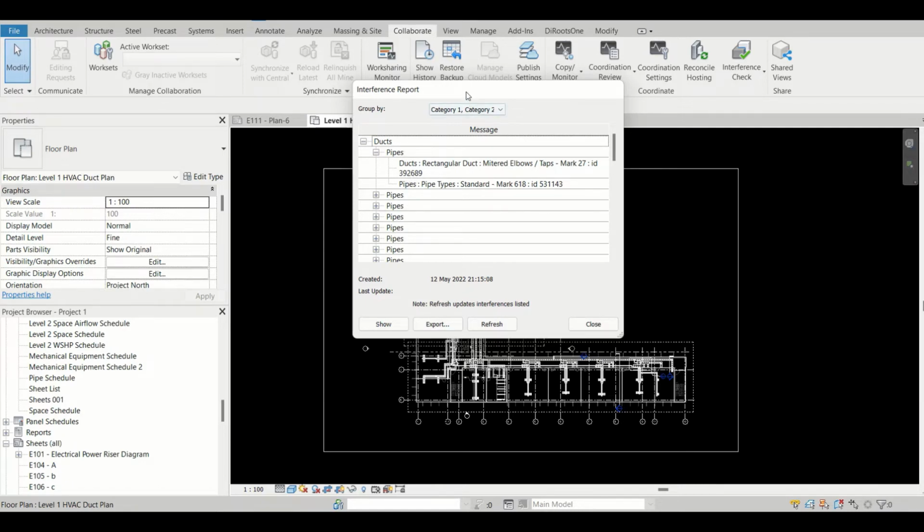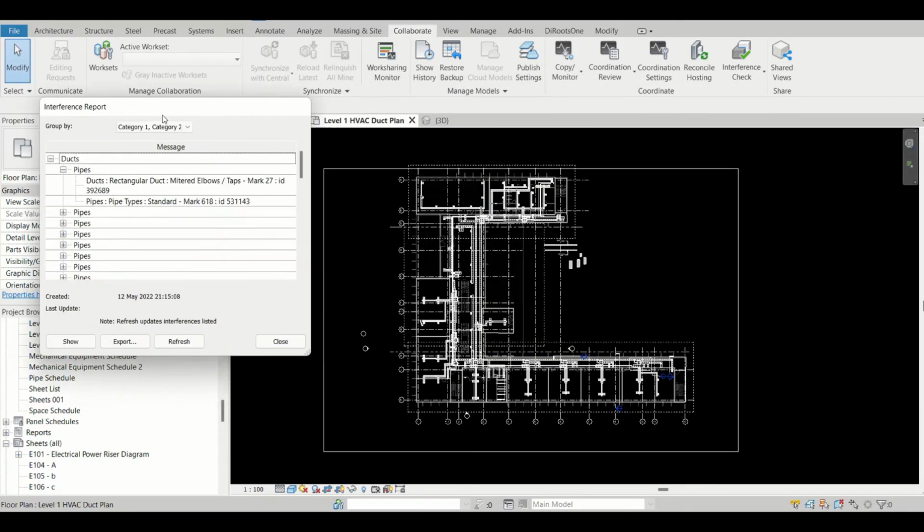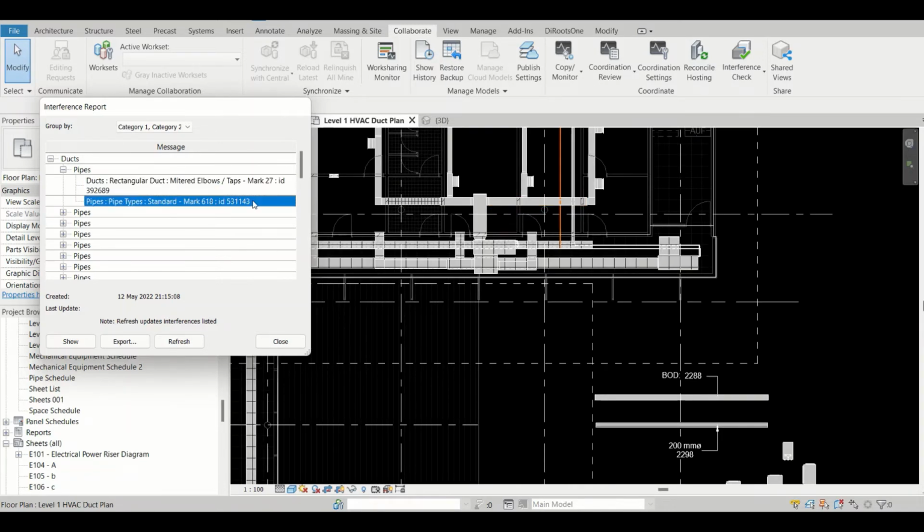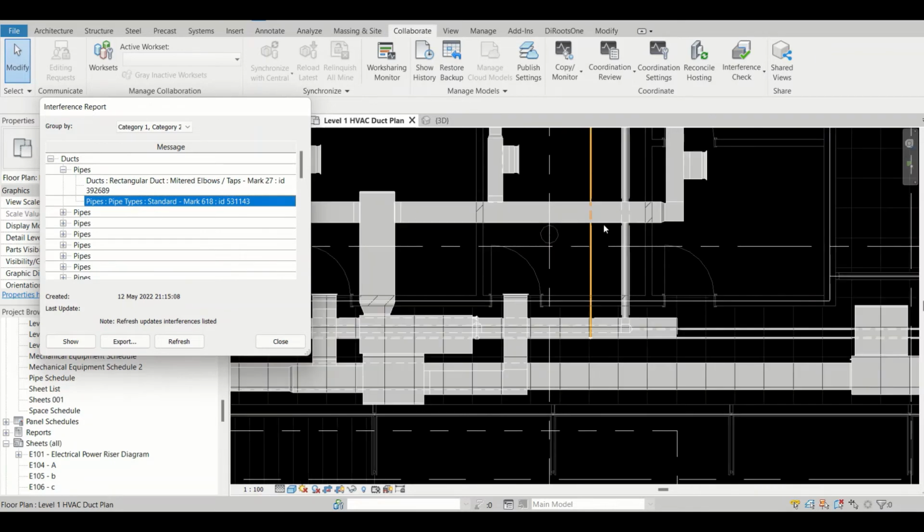If you want to search with the element ID, you can do that, or what I can suggest is to open a proper view of your whole project and select the duct. Right now you can see the duct is highlighted. If I select the pipe, the pipe will also be selected.